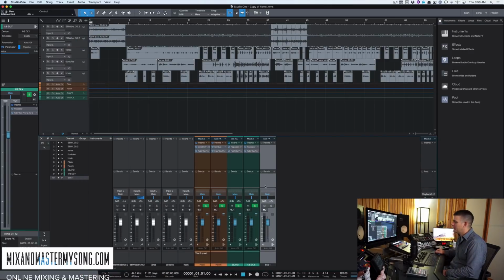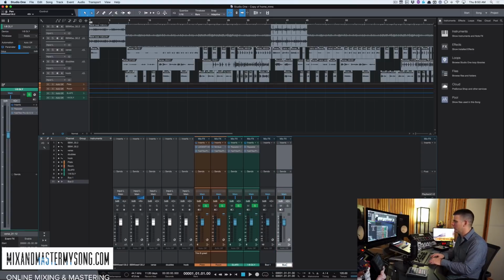And if I make another bus, that's bus 2, right? But I can't send this track out to bus 1 and bus 2. I can't main these both bus 1 and just send them out to bus 1.